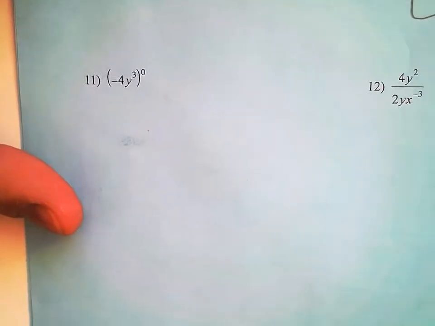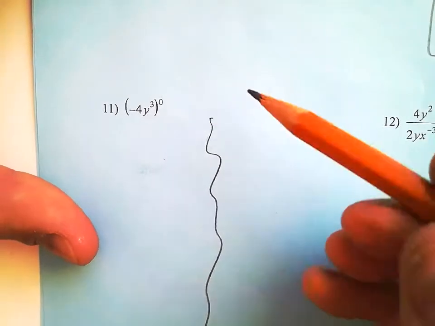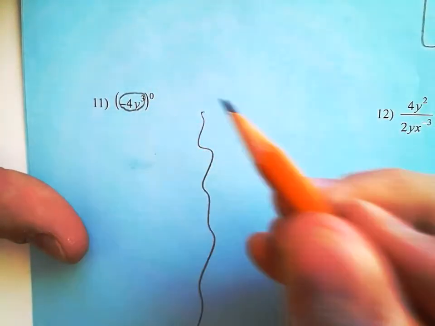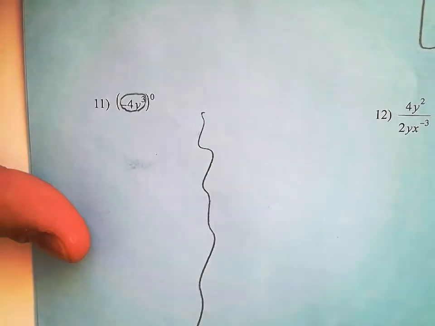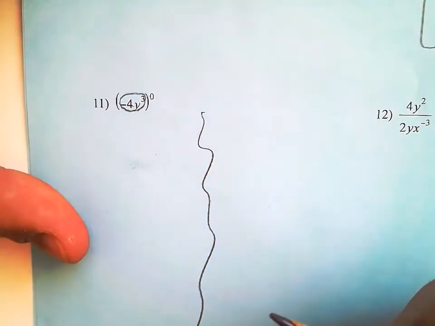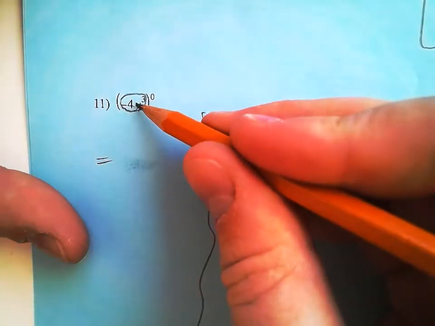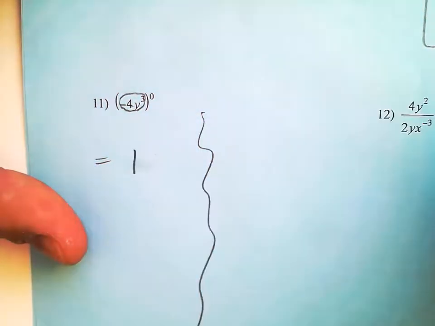Okay, 2 ways on this one. These will be super fast. So first thing is you could say, oh, look at that. That's a thing. It's a thing to what power? The 0 power. Anything to the 0 power is what? 1. That's a thing to the 0, so it's 1.